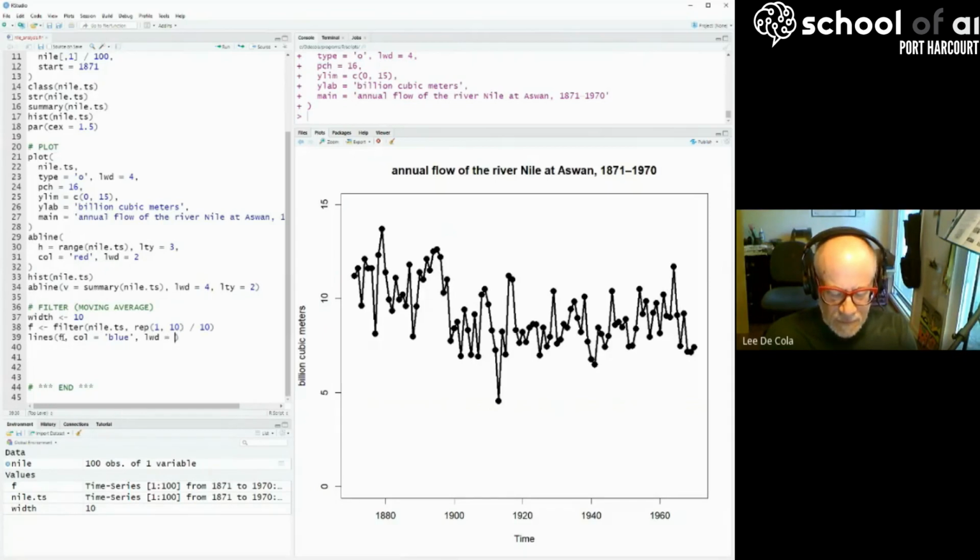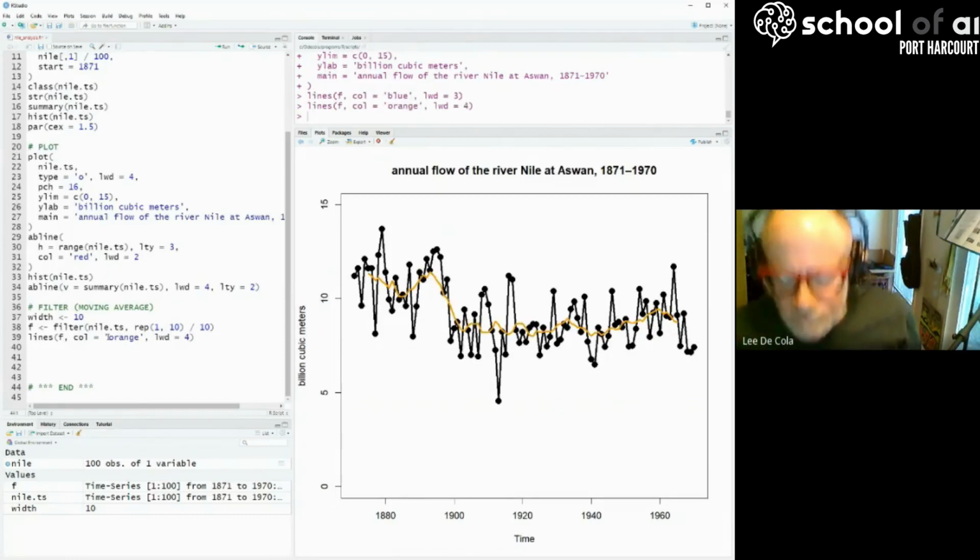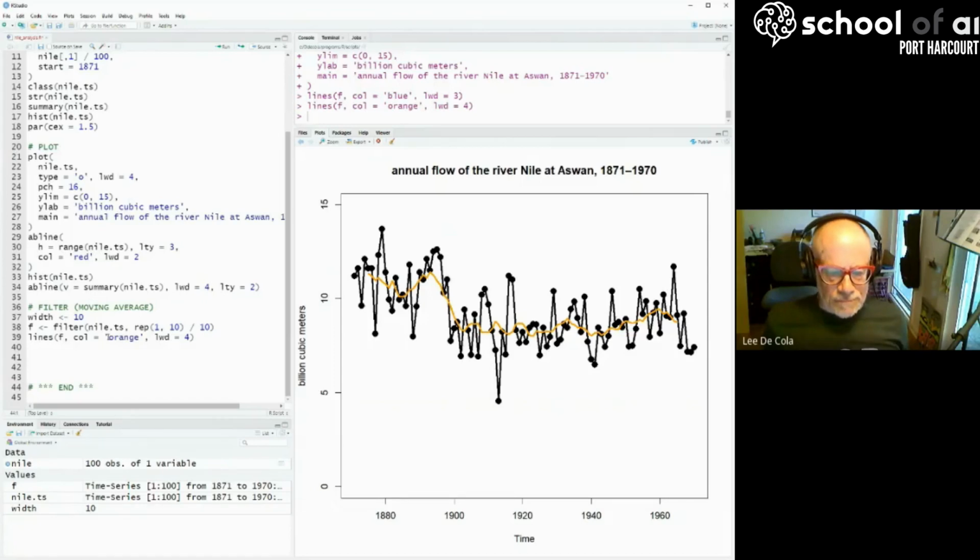I'm going to overlay it on top of that plot. I don't know whether blue is such a great choice. Maybe let's use, how does orange look? There's a filter laid over on top of the data.